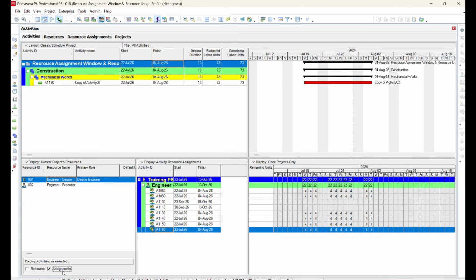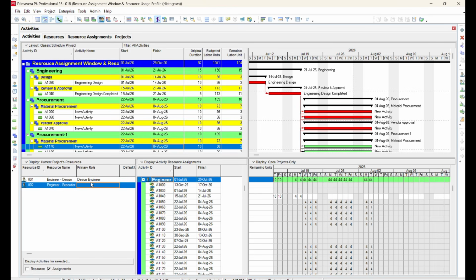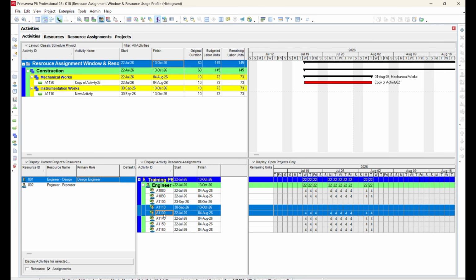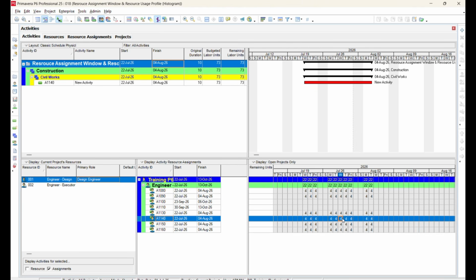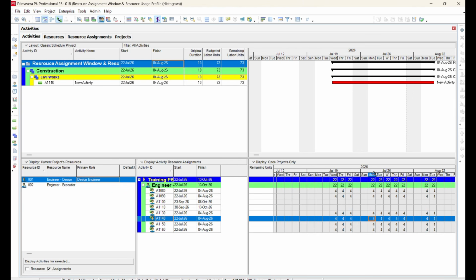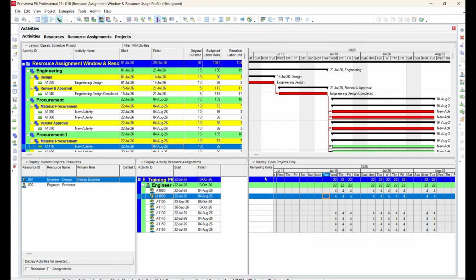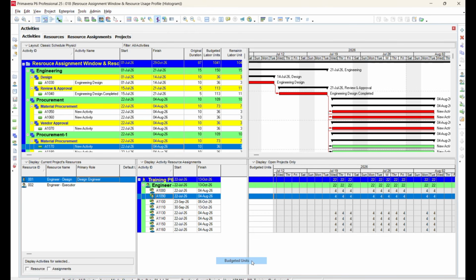Now, switch to the assignment option. In this view, the right pane works based on the selected activities. When you select an activity, the top layout displays the details related to that activity. You can select a single activity or multiple activities, and the top layout will show the corresponding assignment details for the selected activities. On the right side of the resource usage window is the spreadsheet. This spreadsheet displays the resource assignment values. You can customize the displayed data based on your requirements, such as remaining units, budgeted units, and other available fields.